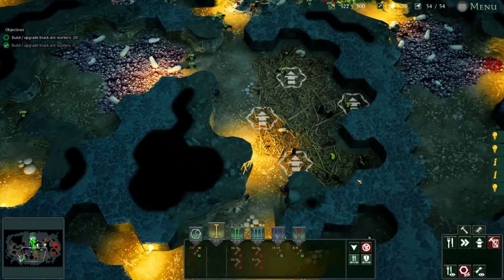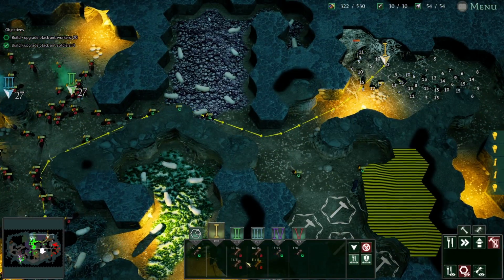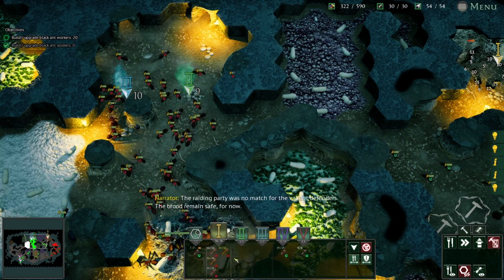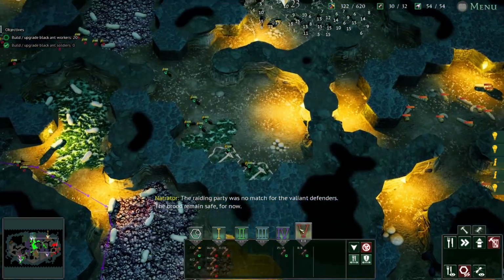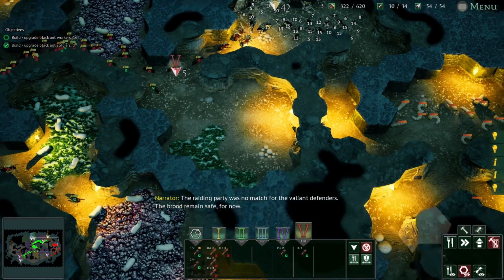I'm guessing they're all out of food. They are, of course. No! Well, that's fine. The 1s are actually fine to move there. Okay, 1s. No match for the valiant defenders. 4s down there. 5s will come over here eventually, but not quite yet.